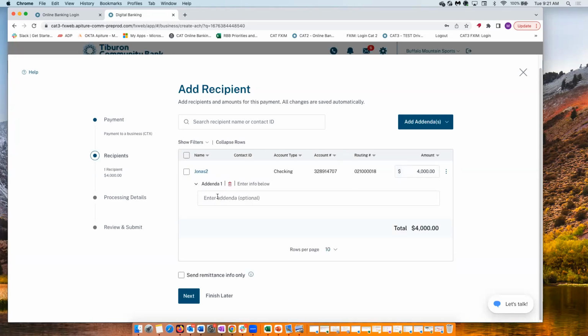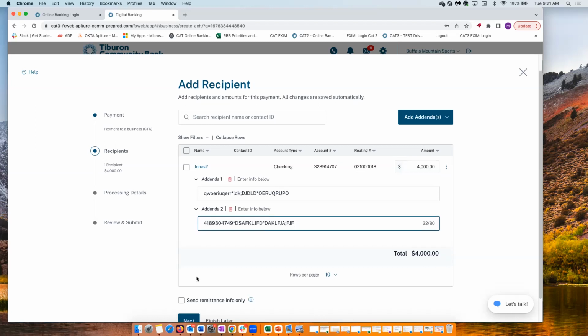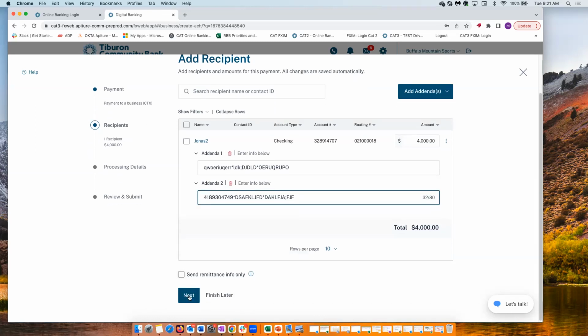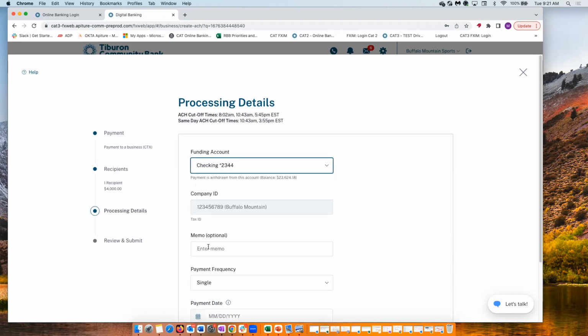It doesn't guide you through those particular invoice number, invoice date, things like that. So this is literally just a free form addenda that can be input here. Same as the guided, you can add how many ever addendas that you want to show up. And then you can send remittance info only, or you can click next to proceed with finishing this out.